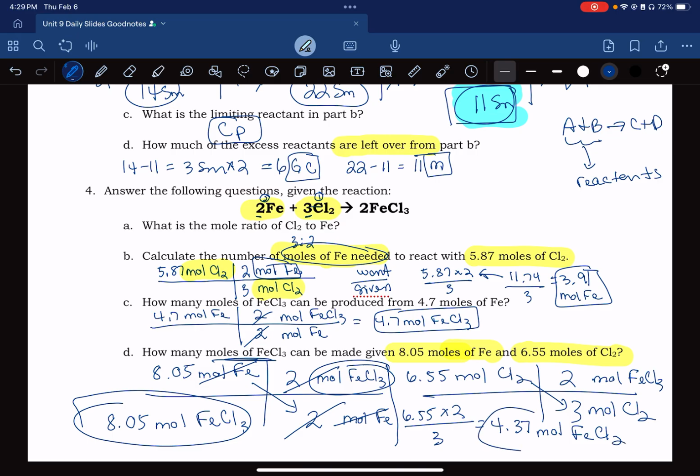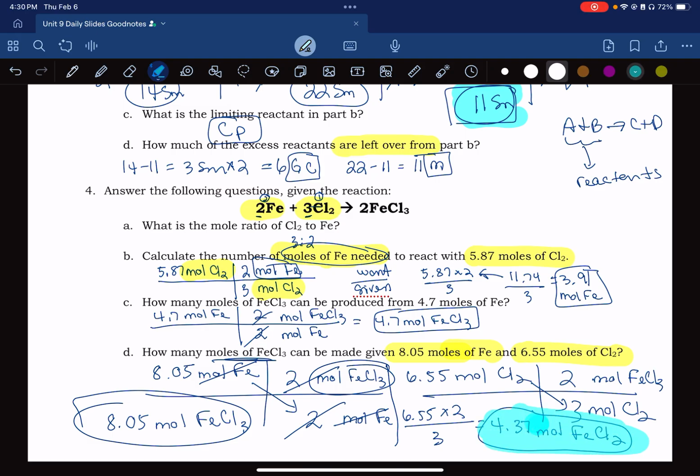Okay, so you have 2 answers for this problem, but are they both possible? No, because you can never make more sandwiches than you have meat to make, okay? Thinking back in our sandwich and meat situation, you'll never be able to make more sandwiches. It doesn't matter if you have 100 pieces of bread if you only have 3 pieces of meat. So one of these is like the 3 pieces of meat, and one of these is like the bread, all right? And so you know which one is the meat because it's the one that produced the least. This is the limiting reactant here.